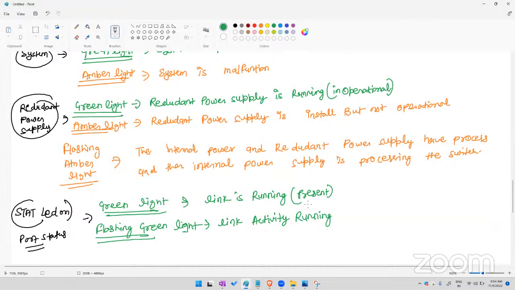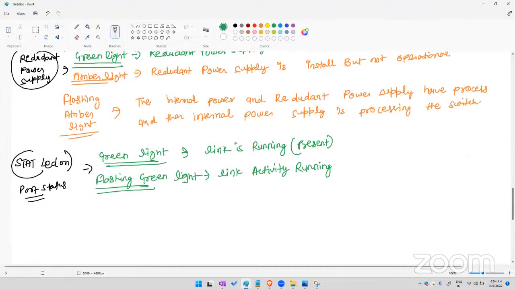If you are getting an alternating link, you can say amber color. If you are getting an amber color on your link, I just mark amber light, that means a link failure is present on your switch.